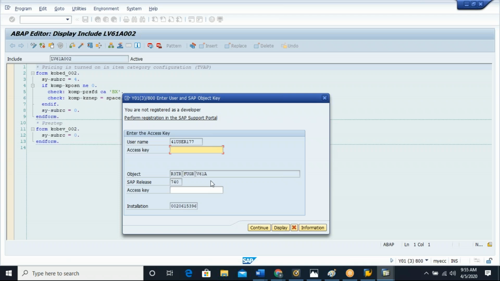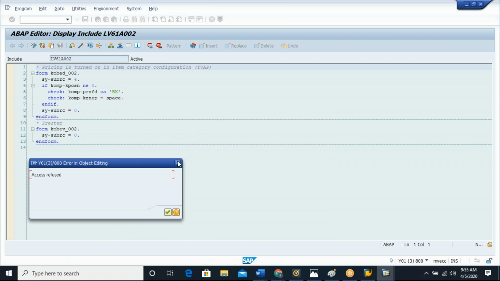So like this, if your client is having any special conditions, any special requirements to determine a condition type, to determine it in a different way, we use requirements to control that.